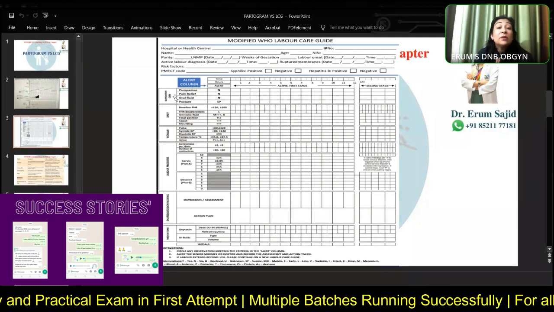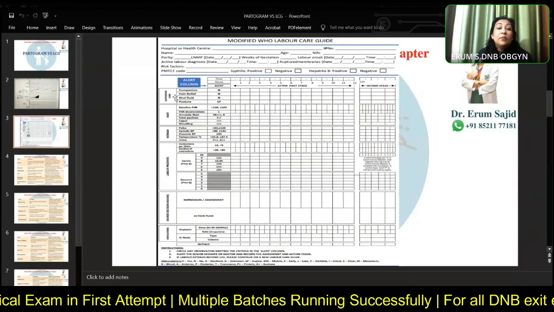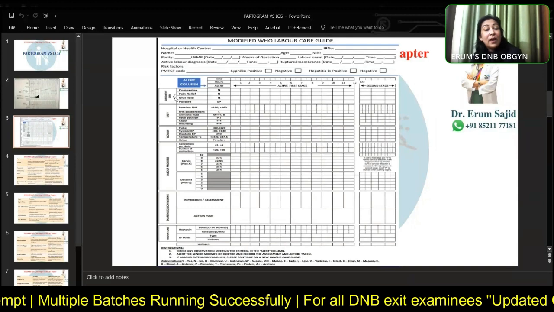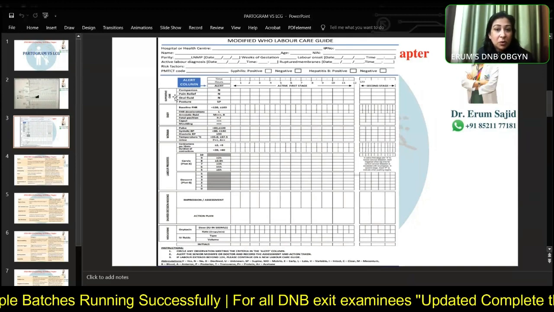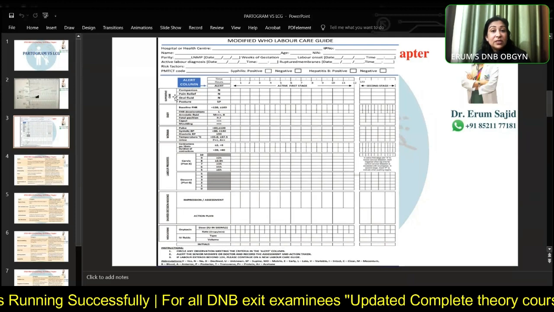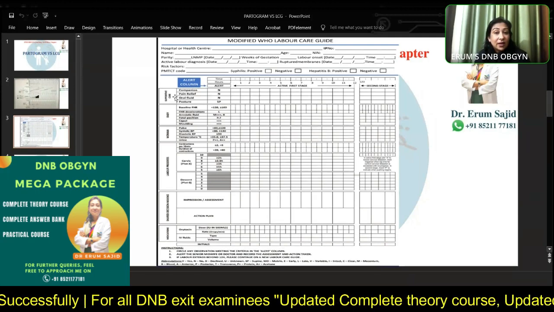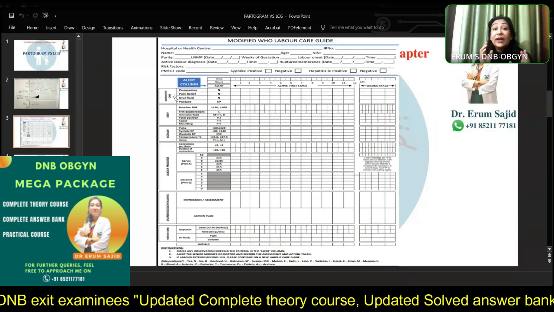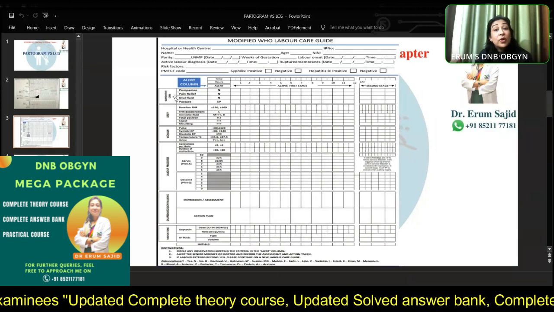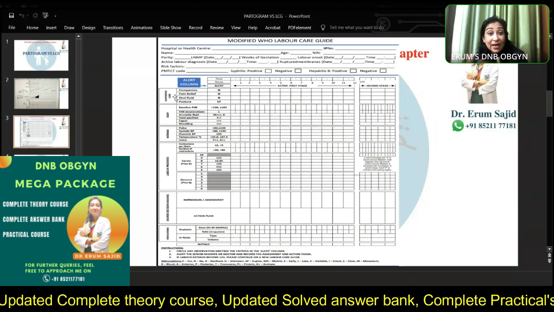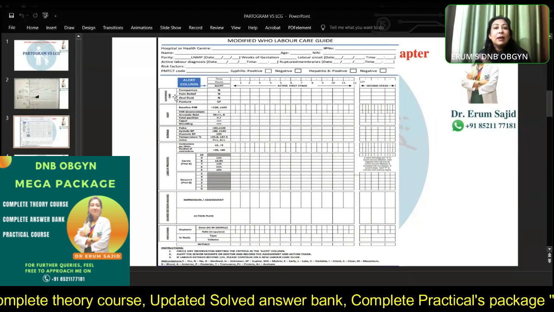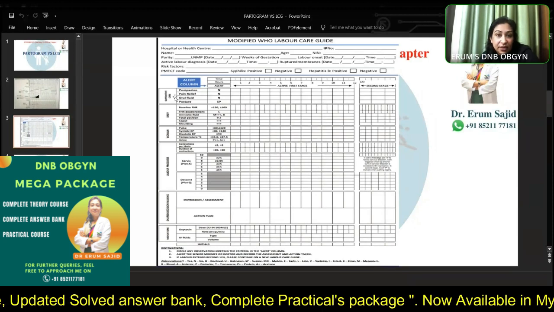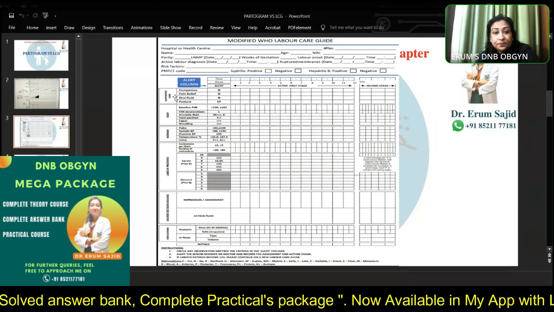Then comes, what about the baby? How's the baby doing? Very important is the baseline heart rate. That should not be less than 120. It should not be more than 160. Tachycardia is also bad, and bradycardia is also bad. Everybody knows about bradycardia, but tachycardia now, you remember when I took the CTG class? How many of you were there in my CTG class? The CTG told you that there is a red alert. That means you have the red color, right? White, amber, red. So red may be more than 160. Tachycardia as a red ominous feature, please abandon. Just deliver her immediately, because then she can have any complication after that. So 160 and above is not good.